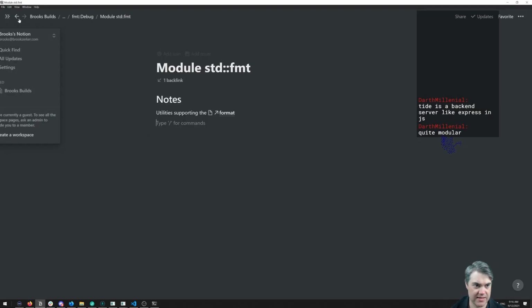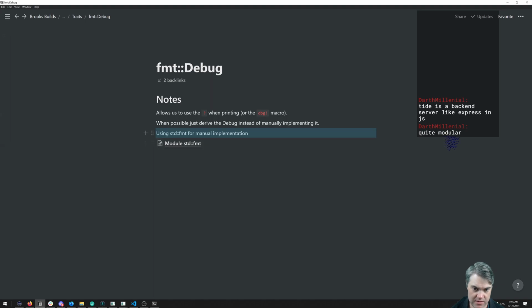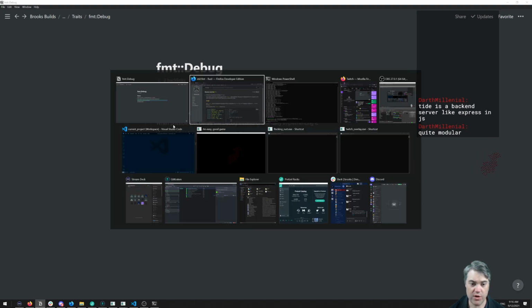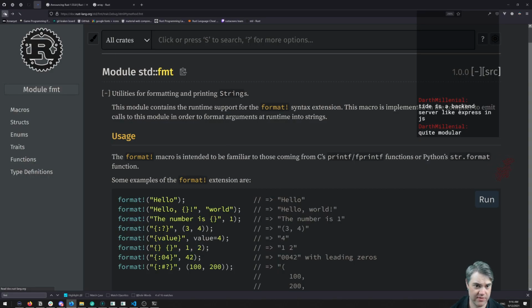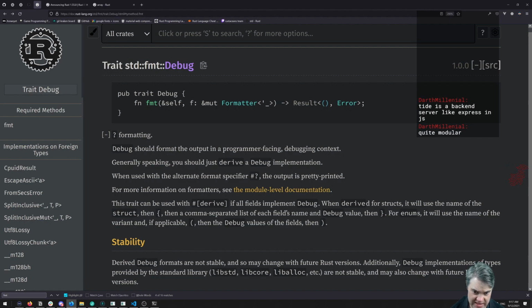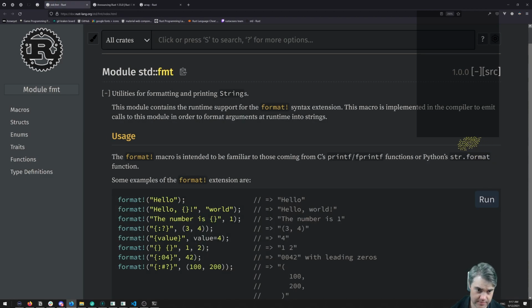Yeah, okay, so if we're going to use it for manual implementation, it wants us to derive debug. Generally speaking, you should just derive debug. Oh, this is what that is. The module level documentation. For more information on formatters, that's where we came to this.